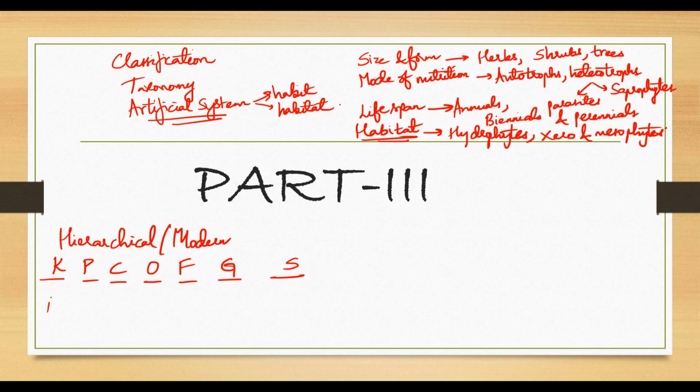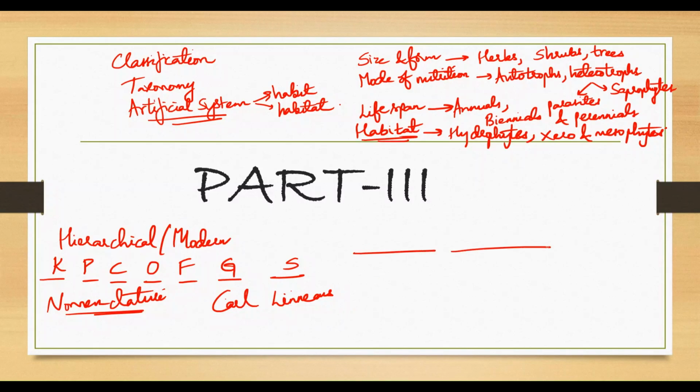And we also discussed nomenclature, which is naming of living organisms, and for this credit is given to Carl Linnaeus for proposing the binomial system of nomenclature, where he said that any living organism, when it's given a scientific name, has two parts in it. The first is the genus name or the generic name, and the second one is the species name. When written, the name should be underlined separately. For example, carrot, it is Daucus carota.